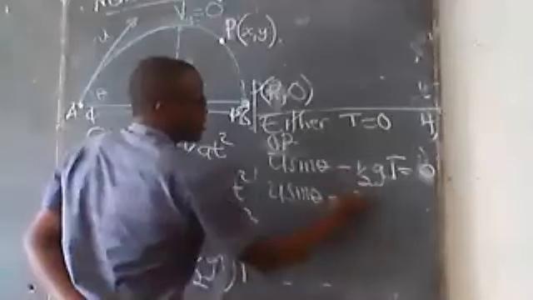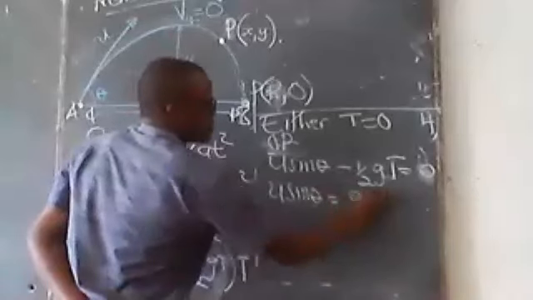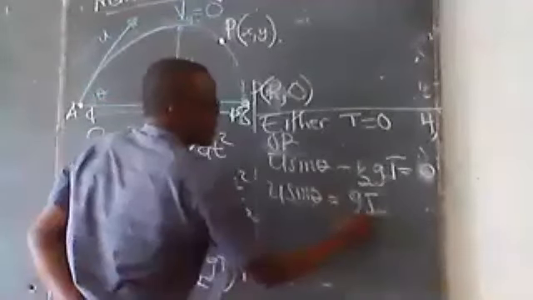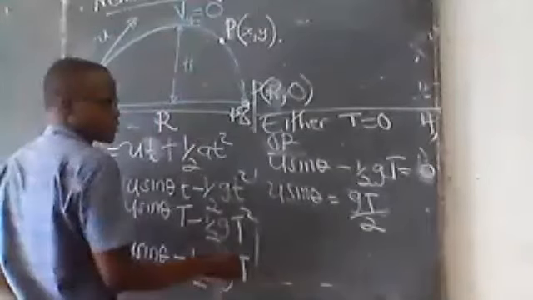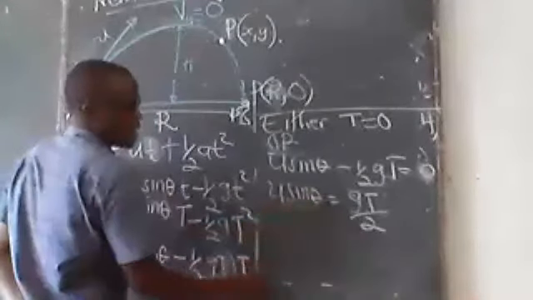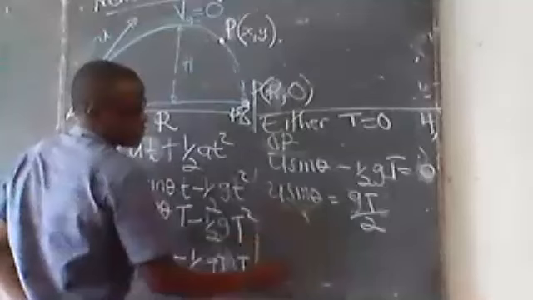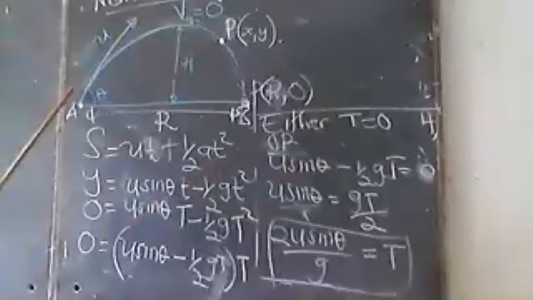Time of flight is the time taken. We realize that we have two values of time. We have capital T equal to 0. That is the time at the starting point. The particle has not yet been thrown. Is that one okay? Then this expression is the time taken at point B, where the particle lands on the same horizontal ground. Is it okay?